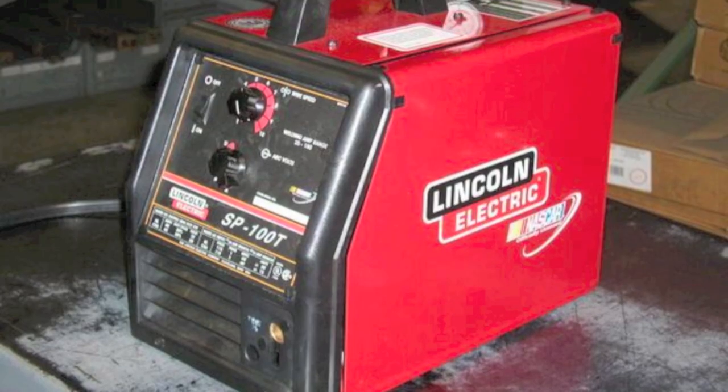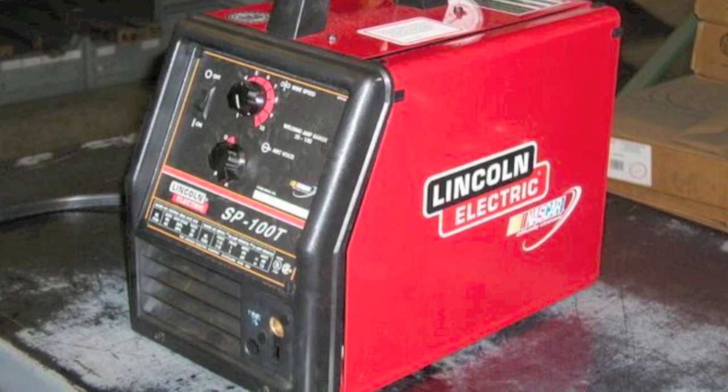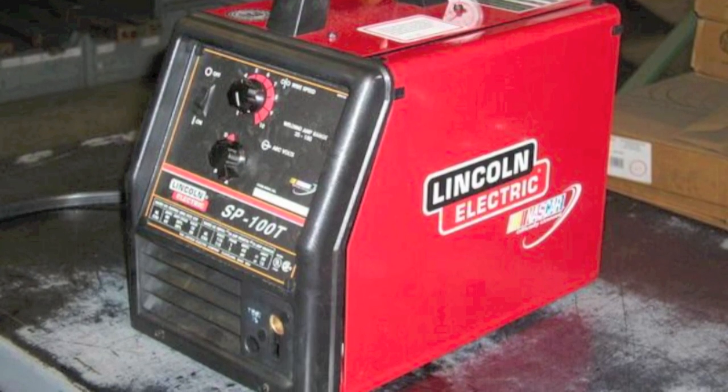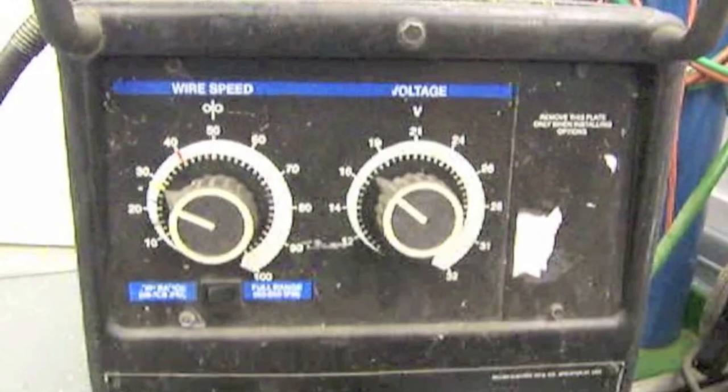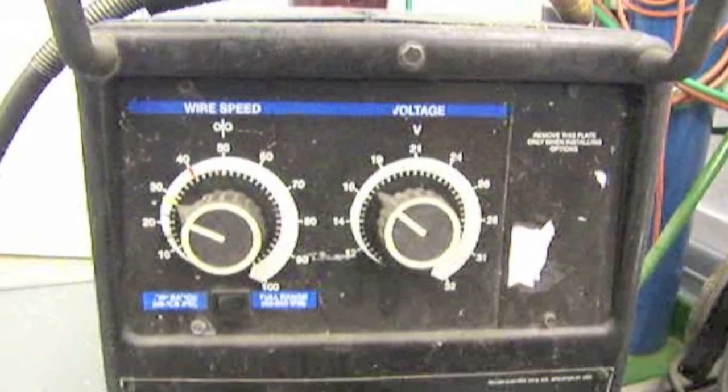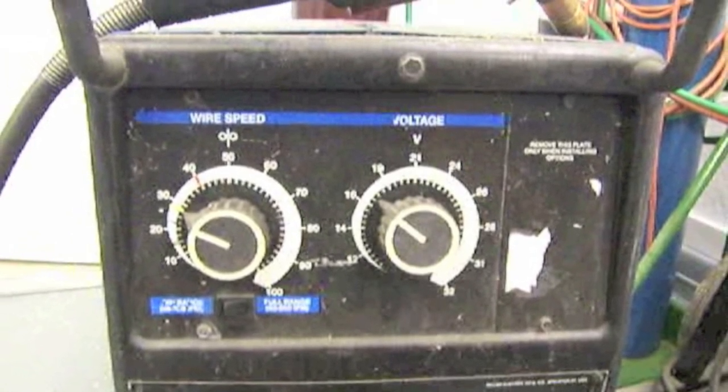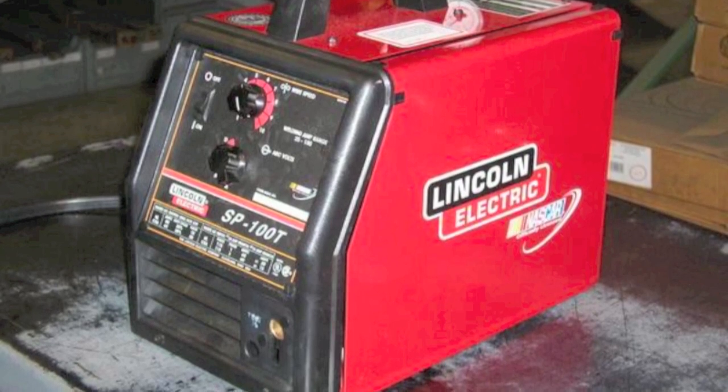This weld is going to be machined off anyway, but one of the really popular ways to get started with MIG welding for hobbyists is just a 115-volt Lincoln. You see them in Lowe's and Home Depot all the time and that's a good hobby unit. A really good light fabrication unit is a Miller Matic 250, 251, or 252. The old 250's I like that don't have the digital readout. They're really very bulletproof.